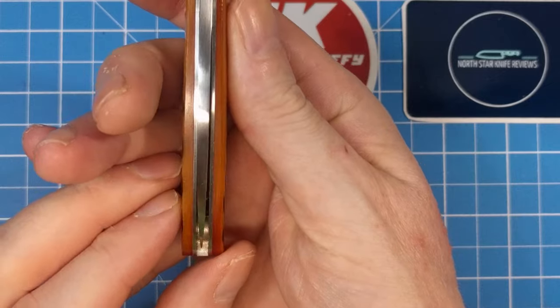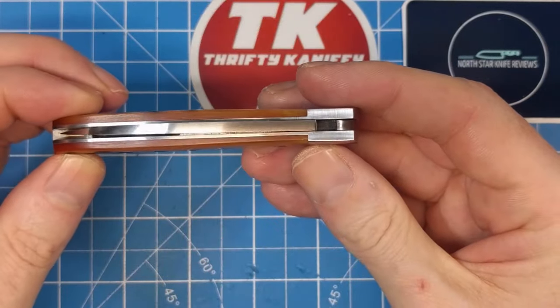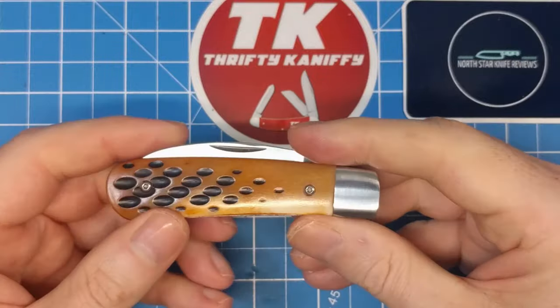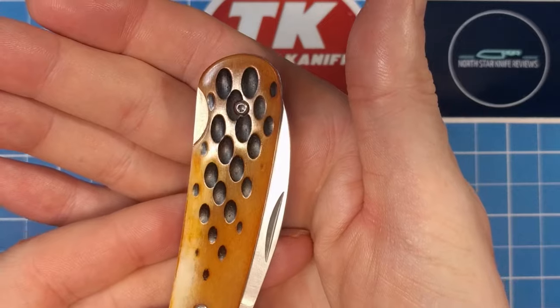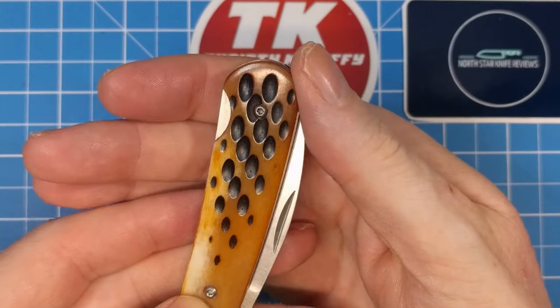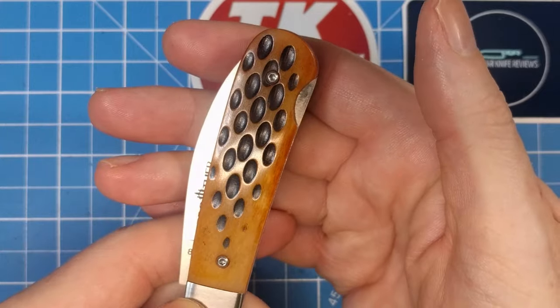Very well centered blade. We can see that. And it's very smooth action on the open and close. Easy to manipulate the lock. The jigging, you can see, is pretty consistent in shape. It just alters itself in size as it goes down the length of the handle there. Pretty consistent on both sides.